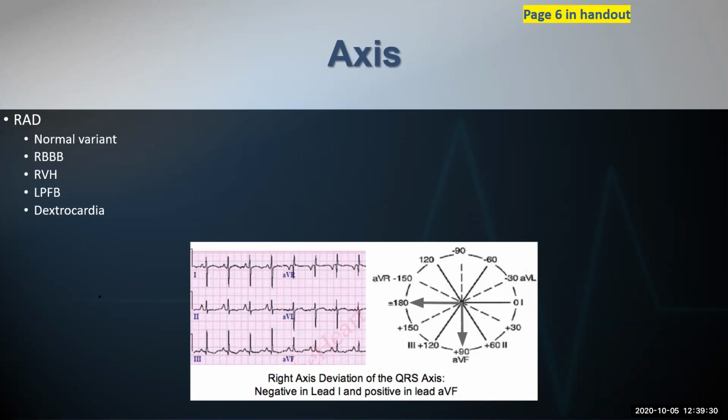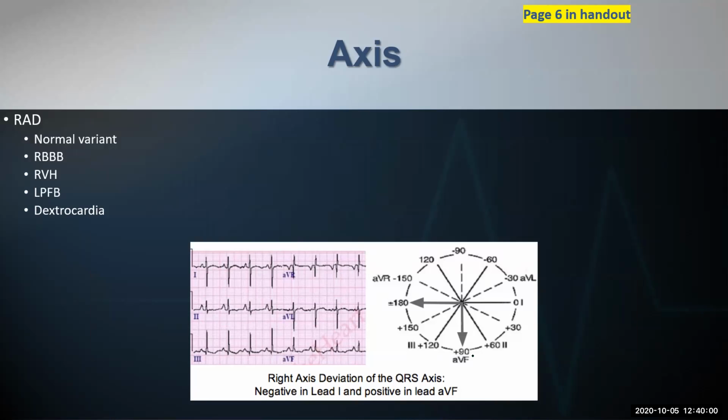Okay, good. So our axis deviations, just like the left axis, could be a normal variant. You can see the same exact things as I mentioned: right bundle branch block, RVH. Dextrocardia, very unlikely for us to be seeing that in our patients. I've only seen it twice before. Left anterior fascicular block can be seen with left axis deviations, and left posterior can be seen with right axis deviations. You don't really have to memorize that. You just be aware that they exist, in all honesty.